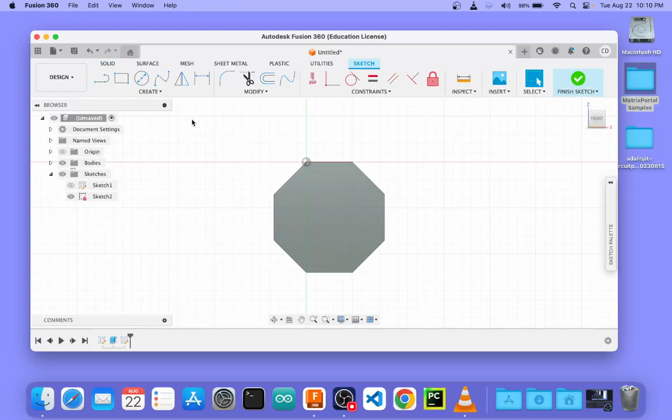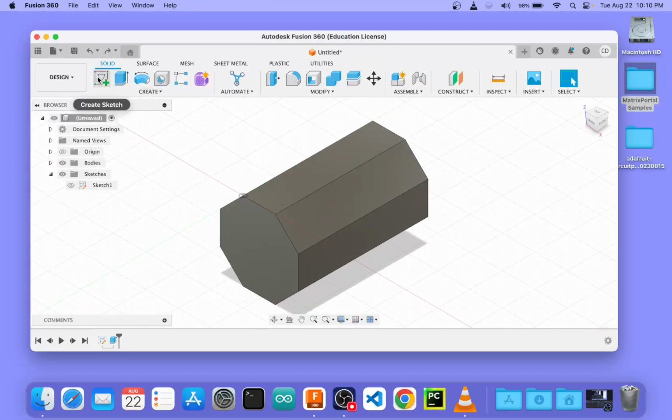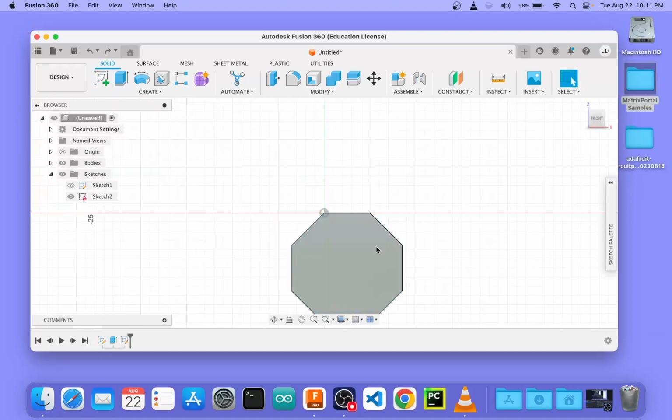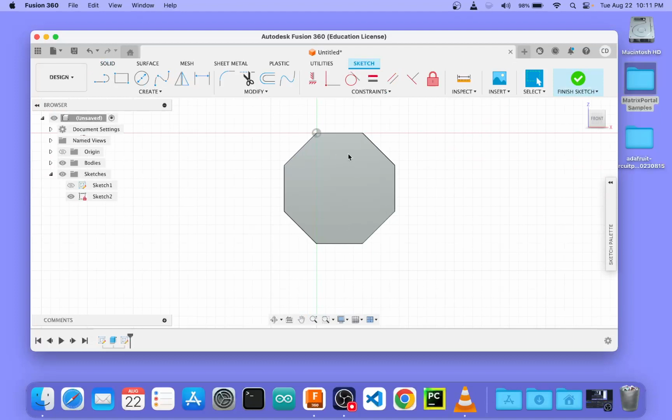So what I did there, I'm going to hit Control Z to get back. I went to the Create a Sketch button, I clicked on it, and then you notice I can select these planes, or I can select any of the faces on my object. I'm going to select the octagonal face on my object, and you'll notice it snaps to it. And so now I can start to design on this.